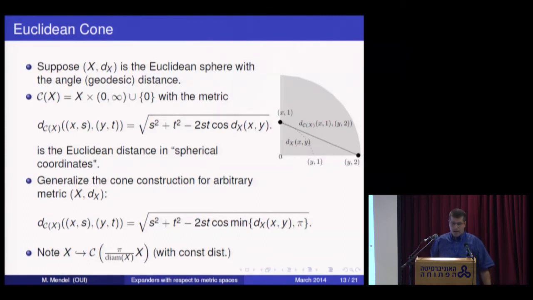So this is what we call a distortion of pi over 2, which is a small constant, the least of our problems in terms of the constants that we get in this construction. So we just ignore it. Which means that if you take any bounded metric space, you can first scale it down by its diameter, multiplying the distances by pi over the diameter such that its diameter becomes pi, and then the cone contains what we call a bi-Lipschitz copy of the original metric space, right? Any bounded metric space, you can squeeze it down and embed it into the cone over it. This is what is written in the last point, and this would be important. So the cone over the metric space contains the metric space, provided that we scale down by the diameter first.